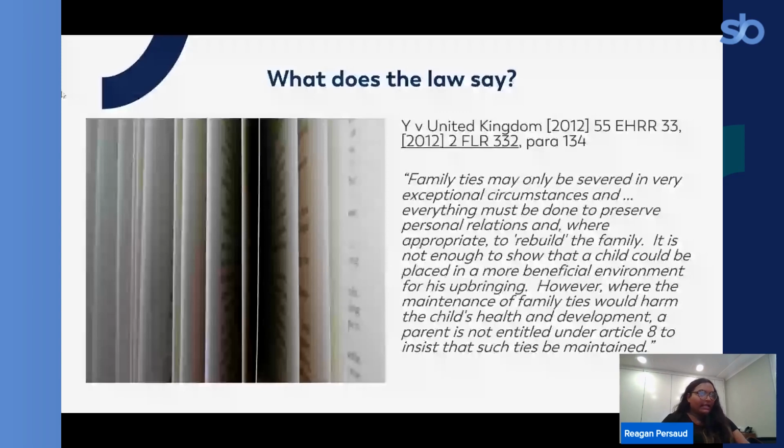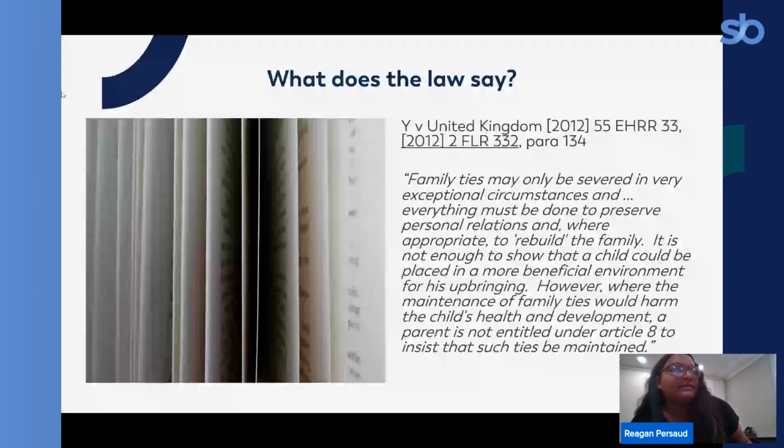You see, just bear with me a moment. I'm just trying to find my notes to make sure that we cover it right. So the thing about this case is it isn't a case about learning difficulty specifically. It's a case about the proportionality of a plan of adoption for a child.